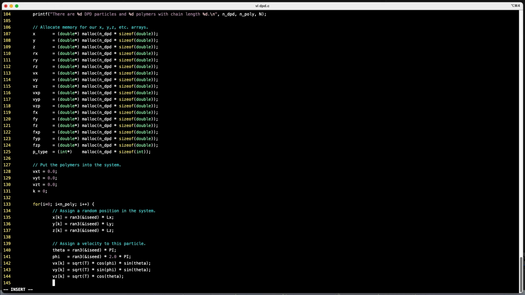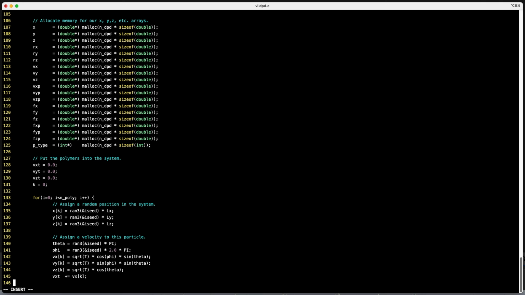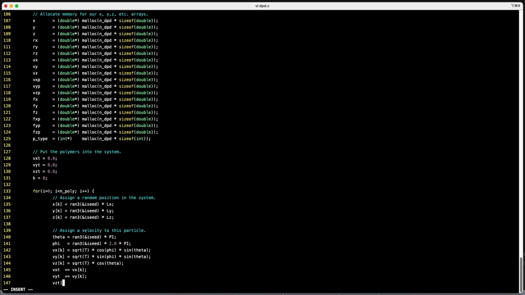And now let's just add to our total velocity so that, again, at the end of placing our particles, we can compute the average. And so the velocity in the x direction will be that plus the velocity that we just assigned. Same for y, and same for z. I was thinking about the fact that I like my equal signs to line up. One of the benefits to that is it makes it really easy to spot typos and mistakes as you're writing your code. So that's one reason I would do it.